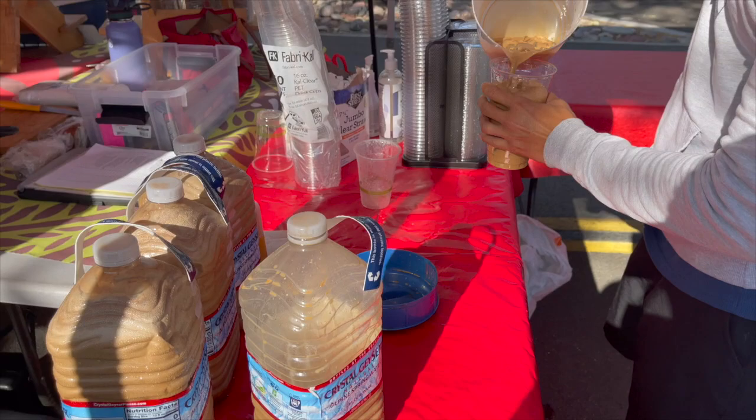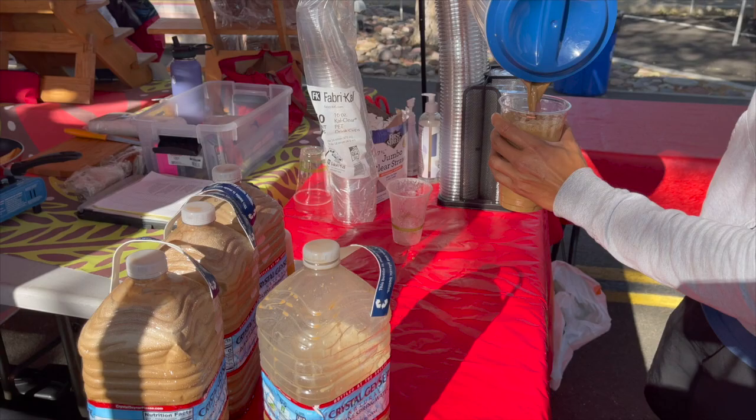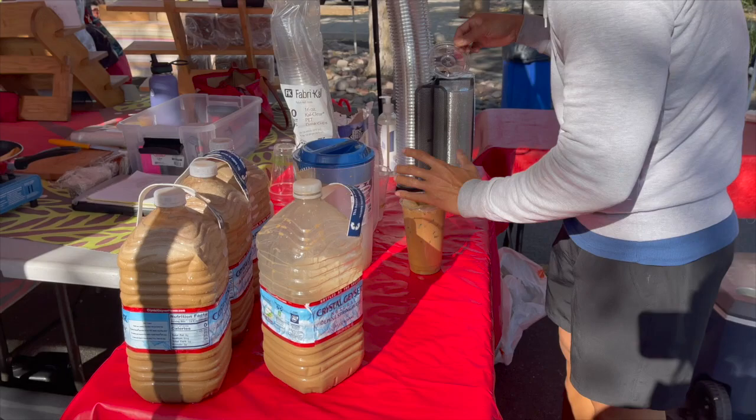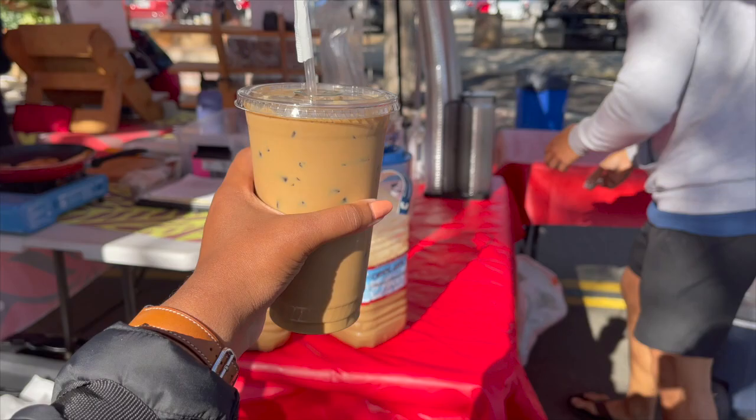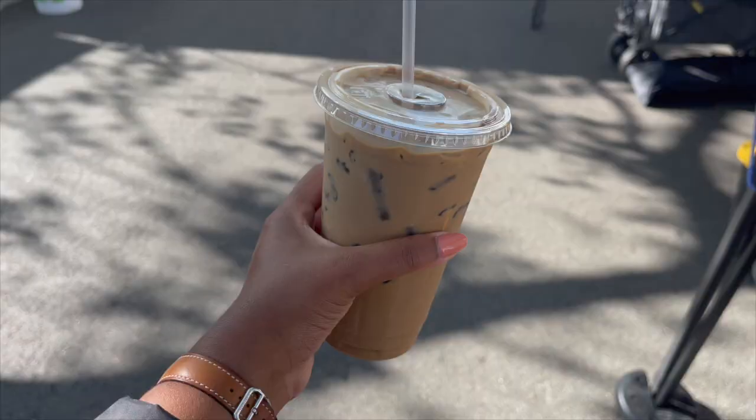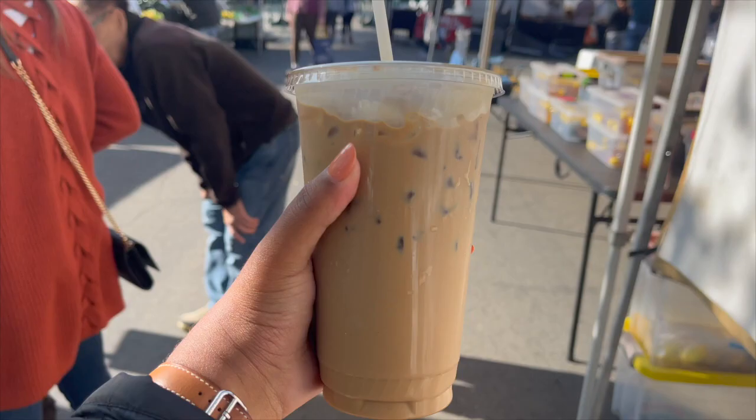For why I really came, Vietnamese iced coffee, my favorite vendor at the farmer's market. So yeah guys, the entire reason I actually came to the farmer's market was so that I could get Vietnamese iced coffee, and I'm super excited because we're going to go home now and I'm going to show you guys how to make a good Vietnamese iced coffee.